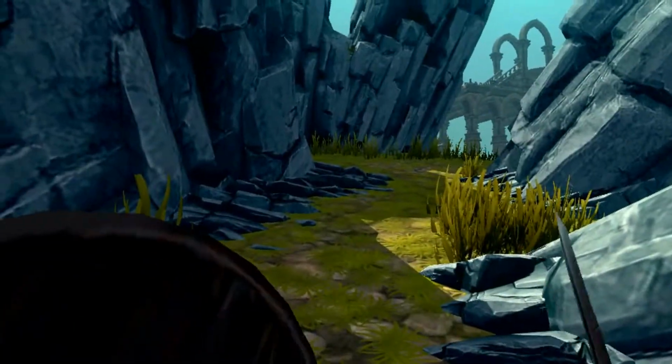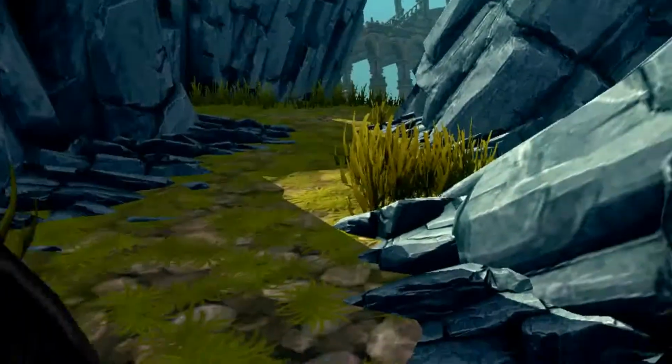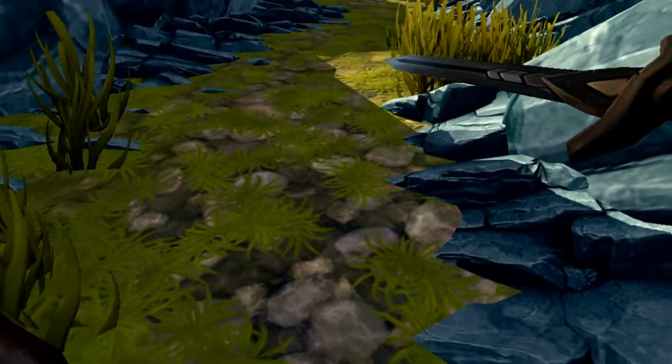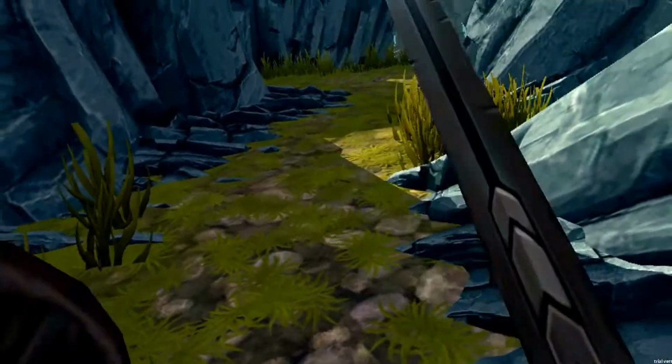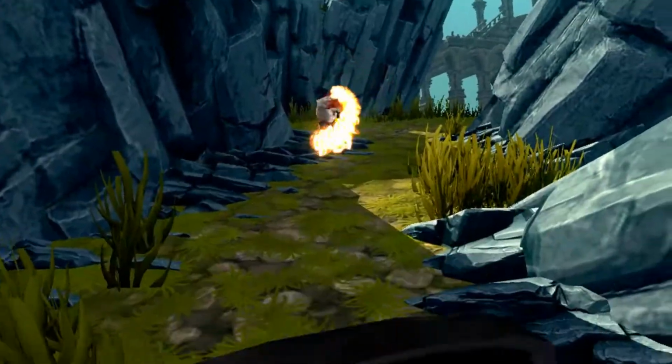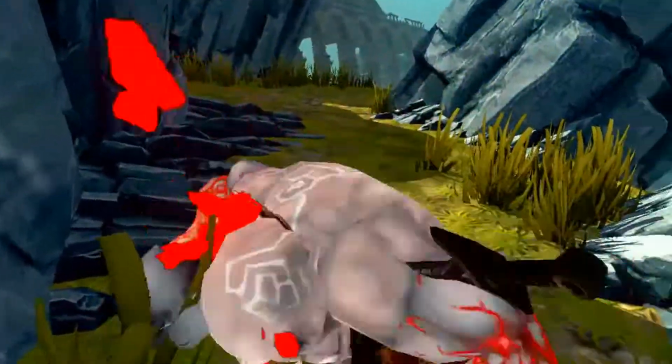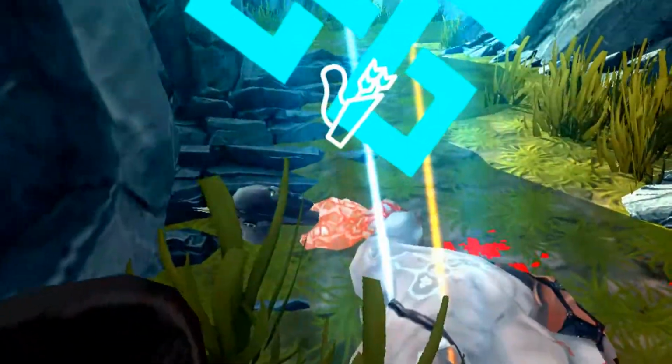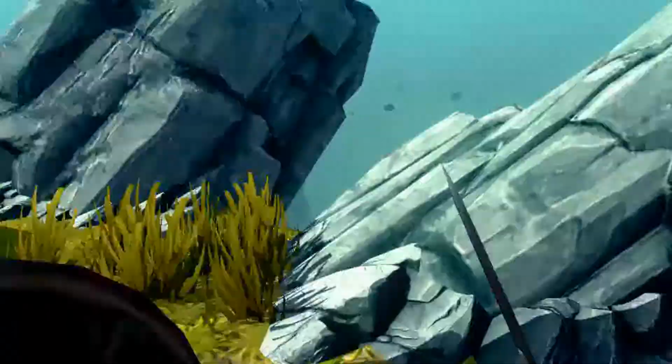What's nice about the melee implementation is it's not just flail your arms wildly. You have to put the sword in this particular spot. If they're wearing a helmet, you can't just hit them. Move out of the way. So I'm dodging this fireball. There we go. So there's definitely some thought that goes into it. So now switch to my range weapon.